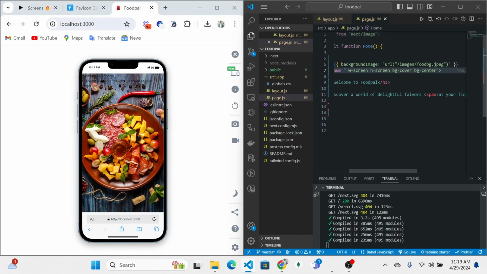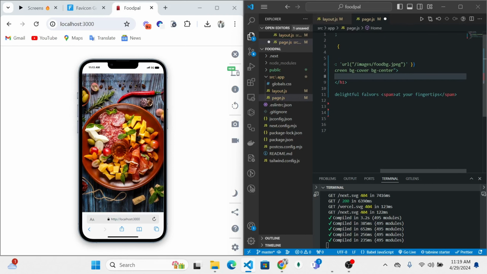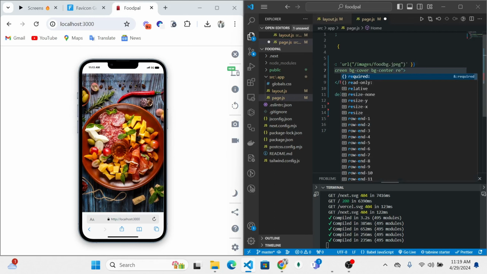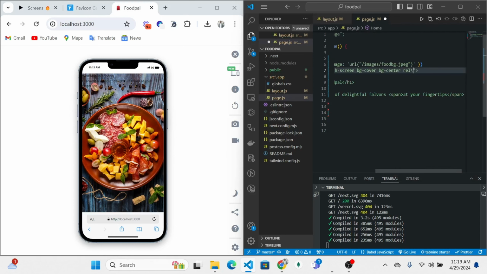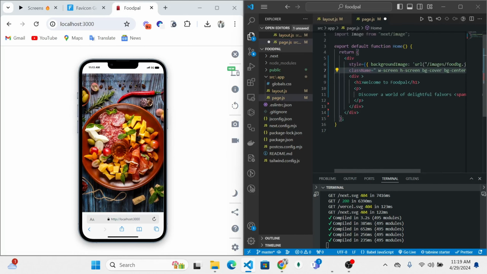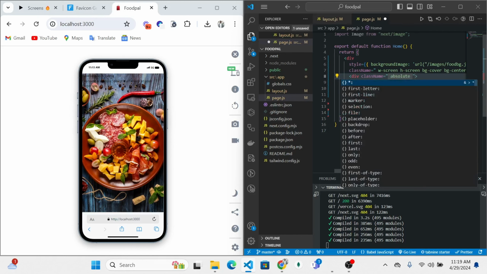All right, so next we want to get this div down there. So we'll say here relative for position. All right, and then the class name here should be absolute. And then the bottom is 6.